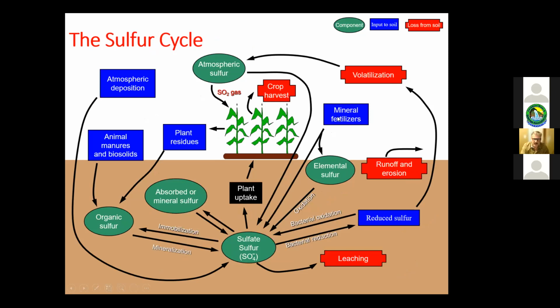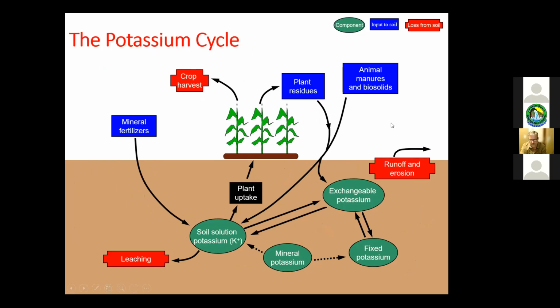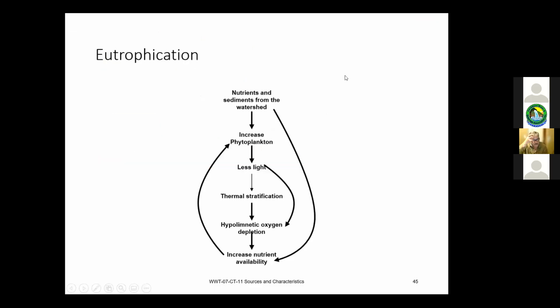The next two slides, sulfur cycle, just of interest more than anything, won't be covered. Potassium cycle, same thing. So we did a lot of talking about eutrophication and treatment facilities, and this is a good example of exactly what's happening. If you were unclear, you can take a look at your slide. It gives you an idea of what's happening in part of that eutrophication cycle.